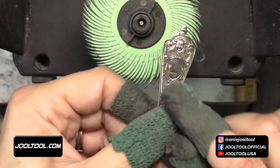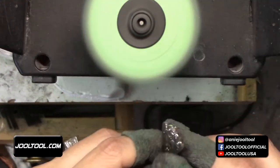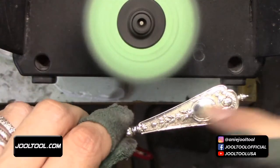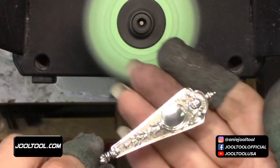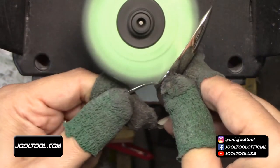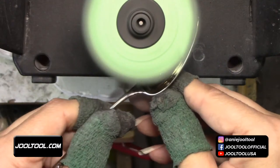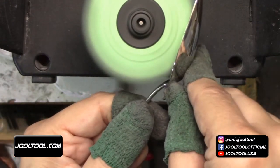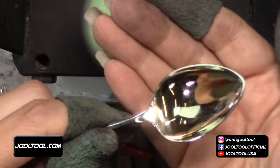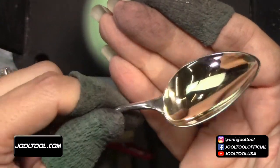Do you get a higher polish, you guys, with the magic buff or the regular buff? But I'm just going to keep going real quick just to make sure I got everything. So do you guys see how the brushes are great for the nooks and crannies, but they're not the best on solid surfaces? But we're going to polish in here right now. And there we go. Oh, yeah, baby. Look at that. Beautiful. That's the inside of the spoon. That's just crazy.